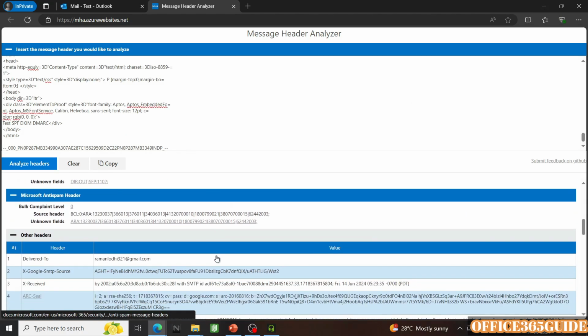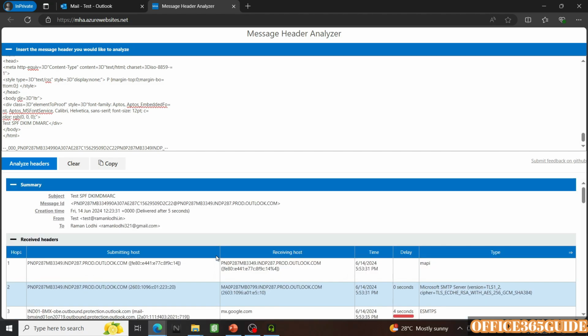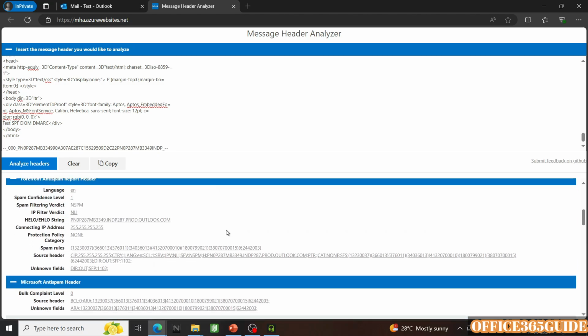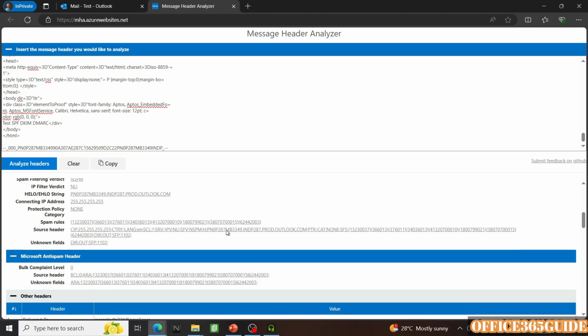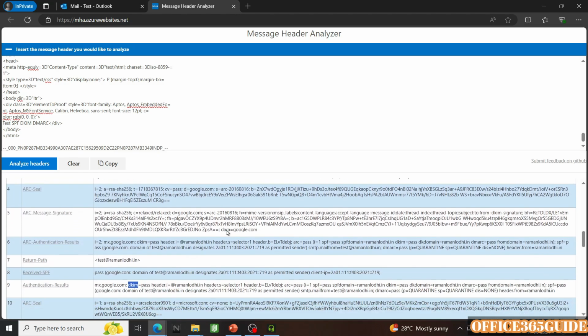First, we can check here itself whether SPF passed or not. If you come to authentication results, or here on the 8th row, you can see that SPF passed and this IP address is designated as a permitted sender.